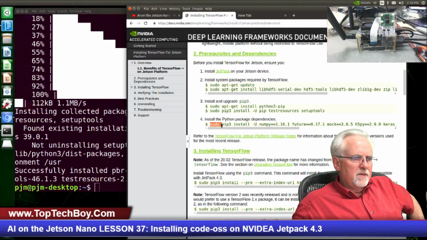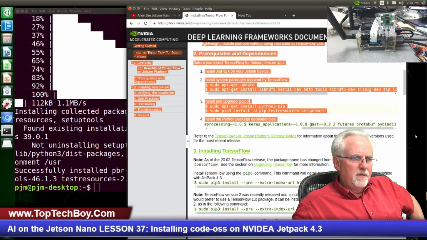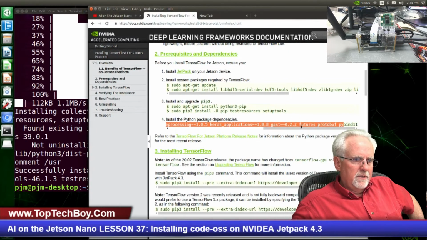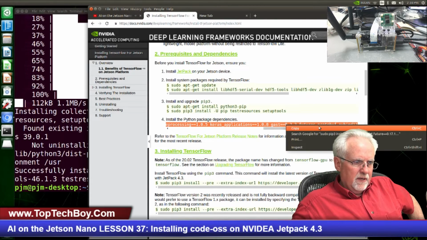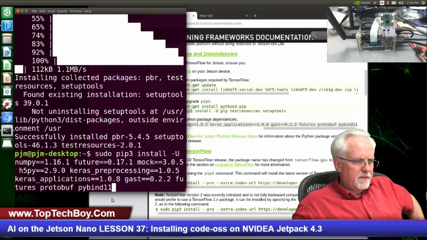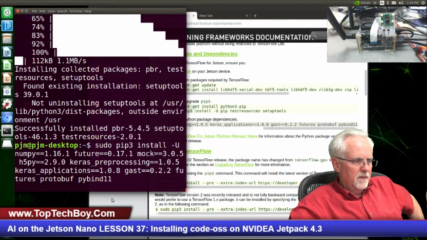Now we're going to do the install Python package dependencies, very carefully copying just what we need and nothing else. This will give us the version of NumPy that will work with everything correctly. Make sure you go all the way to the end. Right mouse click, copy, then come over here, right mouse click, paste, and click enter.